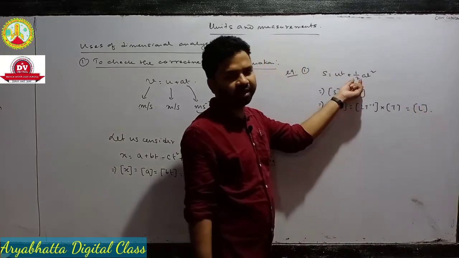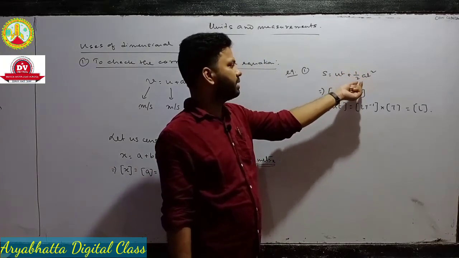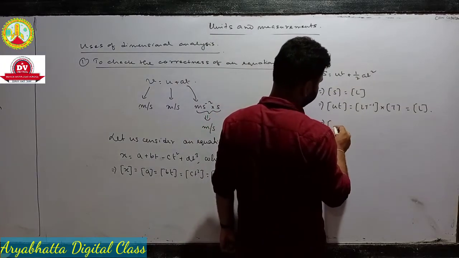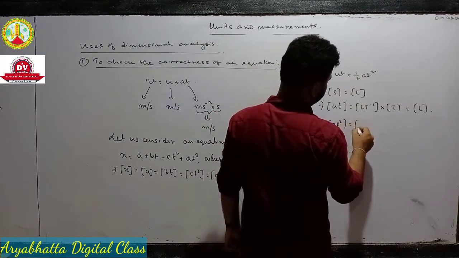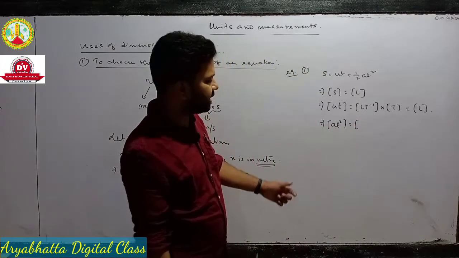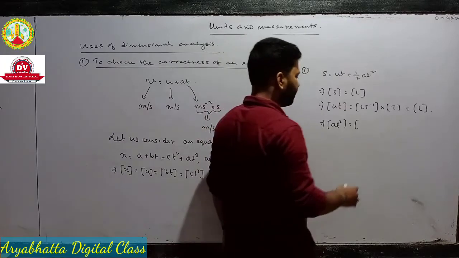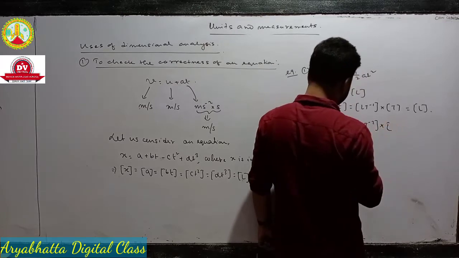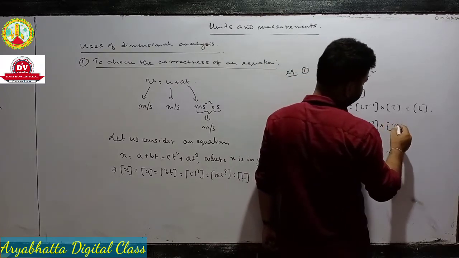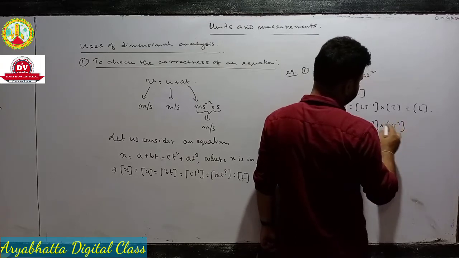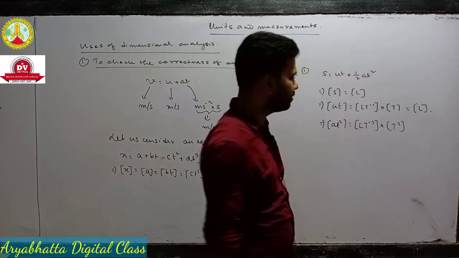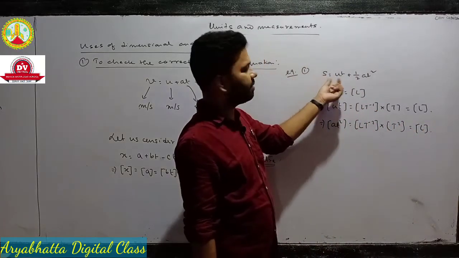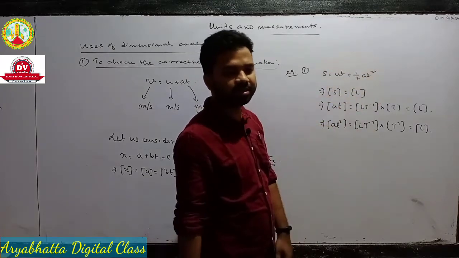अच्छा, हाफ का कोई डायमेंशन है क्या? हाफ इज ए नंबर, तो हाफ हैज़ नो यूनिट. सिंस हाफ हैज़ नो यूनिट, सो हाफ हैज़ नो डायमेंशन ऑल्सो. सो व्हाट इज द डायमेंशन ऑफ at स्क्वायर? देखो, a मतलब क्या है? एक्सेलरेशन. व्हाट इज द यूनिट ऑफ एक्सेलरेशन? मीटर पर सेकेंड स्क्वायर. सो द डायमेंशन विल बी LT minus 2. And what is the dimension of t square? It will be capital T square. So T to the power minus 2 and T to the power plus 2, 0. So what is the dimension of at square? L. देखो, तीनों का डायमेंशन बराबर है, मतलब ये इक्वेशन क्या है? दिस इज करेक्ट.